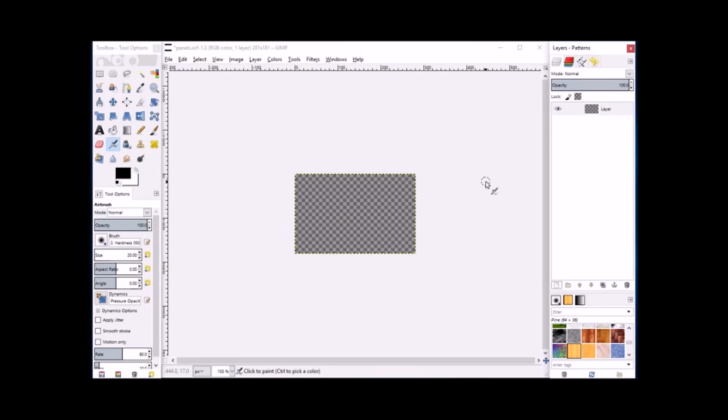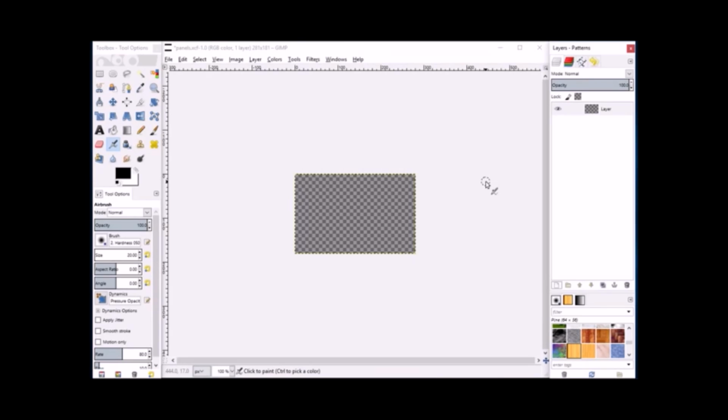I use GIMP. I don't use Photoshop. It's a little complicated for me. I have it, but I just really haven't had the time or the patience to sit down and learn how to work with it. So I stick with GIMP. I've been using GIMP since like 2008 now, so it's been a really long time, and I can't really say that I'm an expert with it, but at least I know enough to do what I need to do with it.